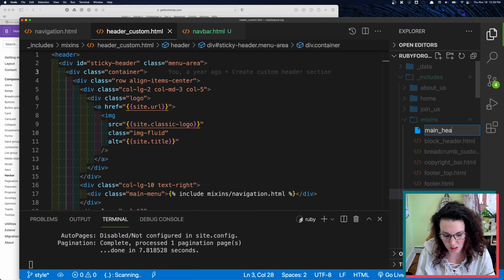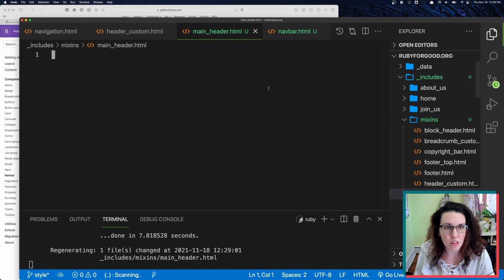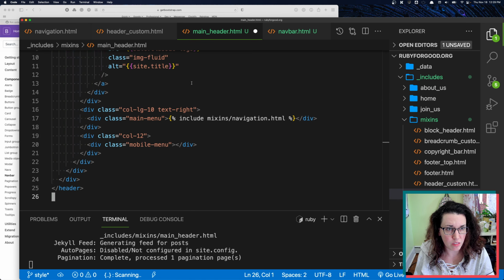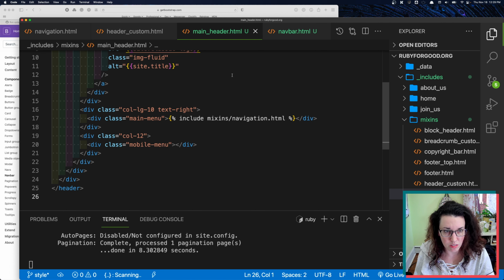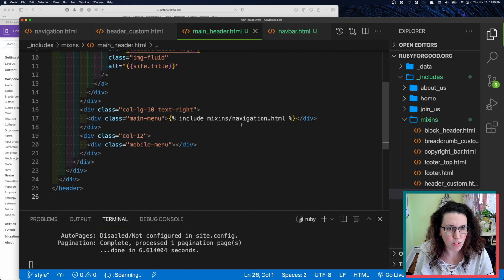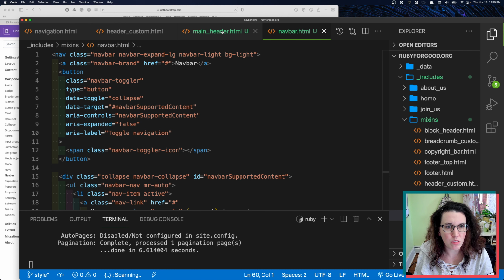Make main header.html and put that in there. So again, don't have to worry about overwriting anything. Okay, this. Okay, I think I know what happened.